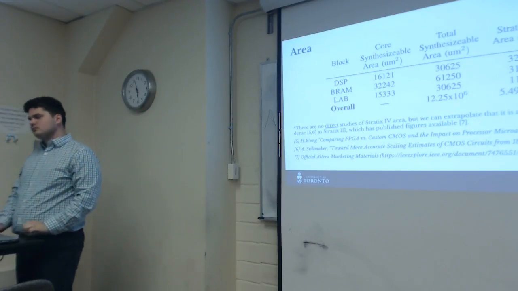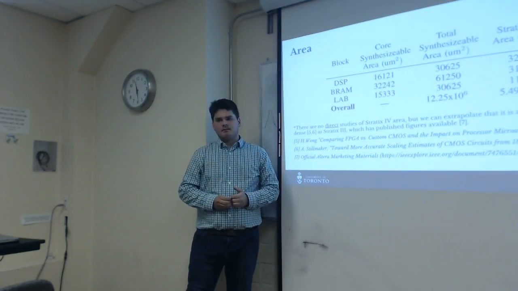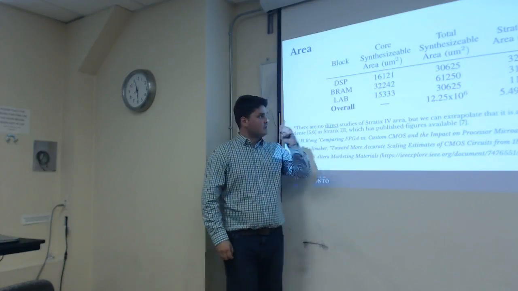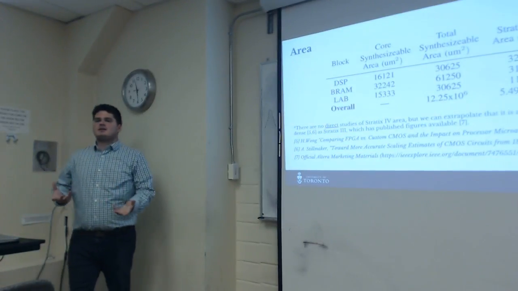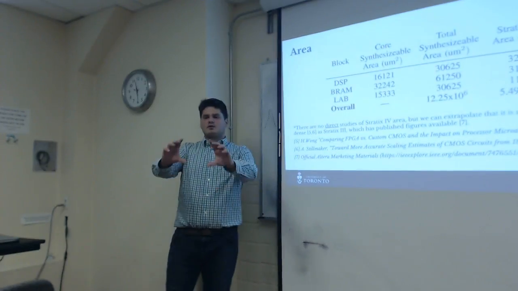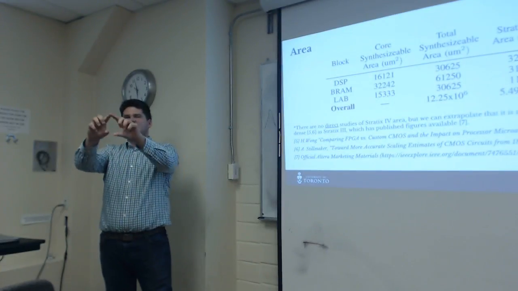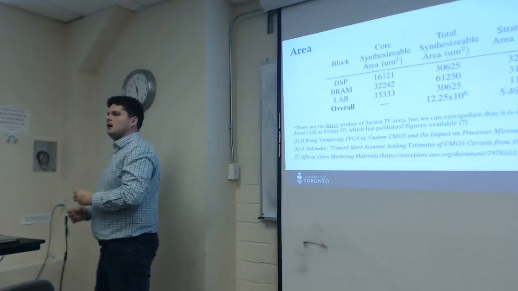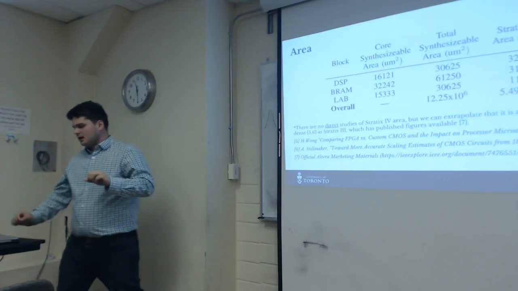So just to clarify, the core synthesizable area for a LAB is just the LAB itself with no surrounding routing. So it doesn't have even the intra-LAB routing, or it does? It does. These two figures include both the block itself and all of the configuration inside of it, but also the corresponding switch block and connection block and all of the other routing needed at that particular tile location. We'd like to break it down better, but they don't have a detailed breakdown publicly available, so this is where we're at in comparing them.